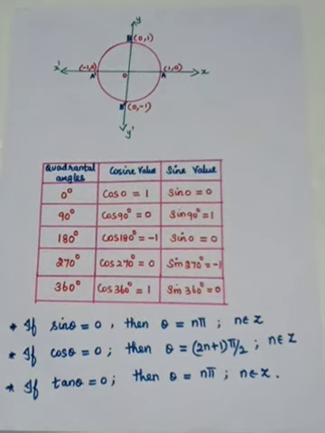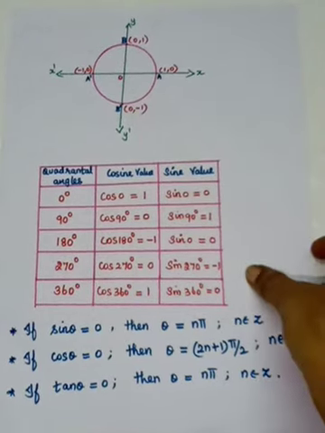In those angles, what is the value of sin theta and cos theta? From that we can find everything. First we are going to see sin theta and cos theta. You need not memorize the values. Look at the diagram, and two things you have to remember: the points and the angle made at the point.